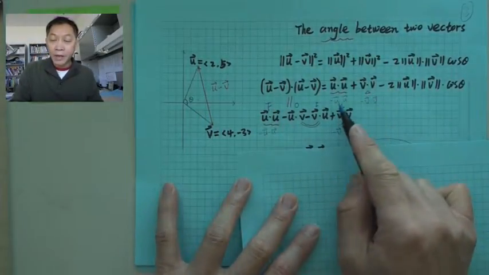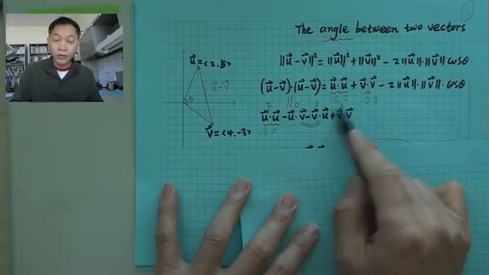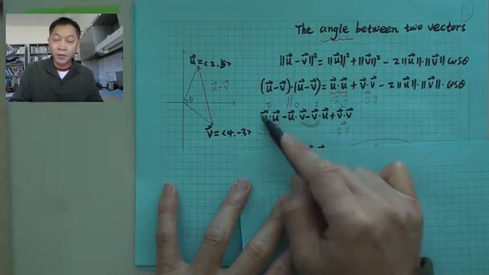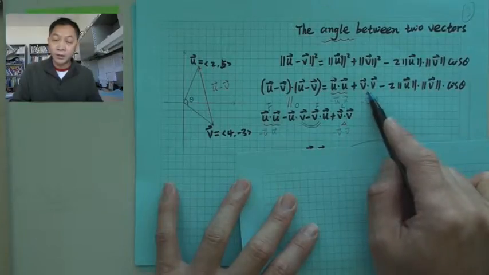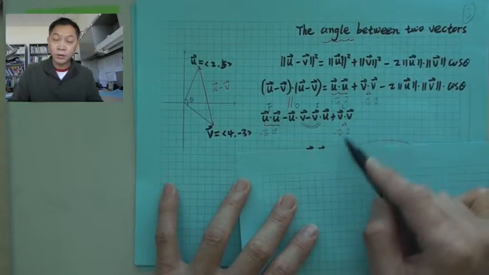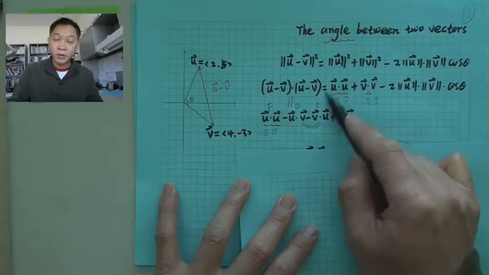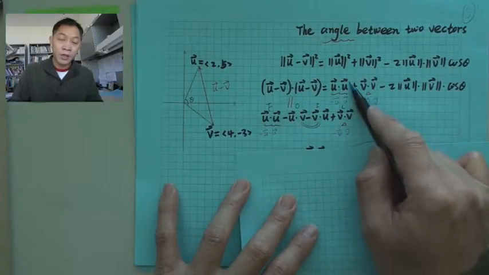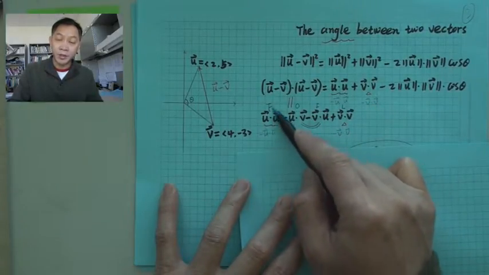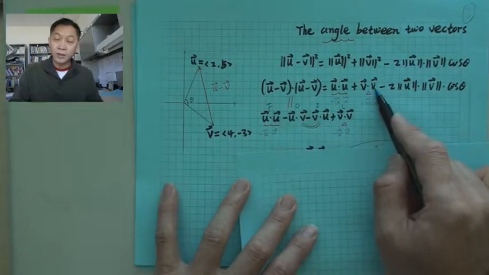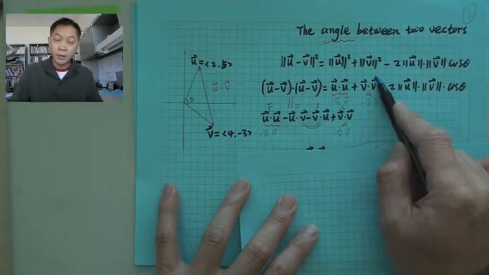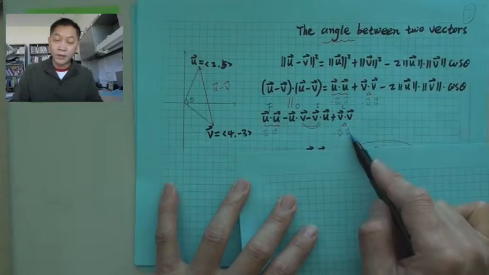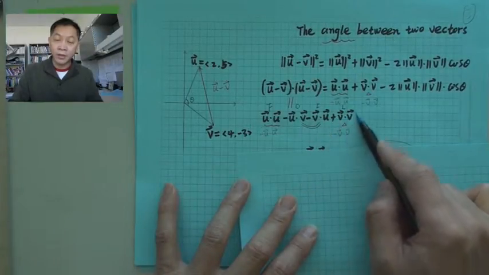Then what you may do is subtract U dot U on both sides, since this is the left-hand side. And also you can subtract V dot V on both sides. So then this is going to disappear. Concurrently, this is going to disappear. V dot V, you subtract V dot V, so you can cancel that. And you also subtract V dot V on the left-hand side, so this is canceled.